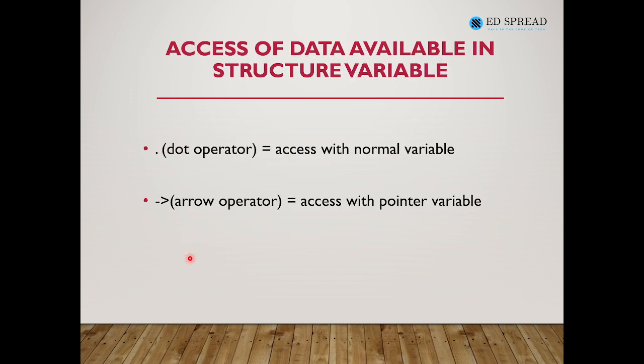Now, accessing the data available in the structure variable. We learned about pointers yesterday. What did you learn about pointers? You understood that we are saving the memory number of that particular variable. For example, take pointer P and A. A has a value of 15 that is stored in a particular memory. That memory number is stored in the pointer, which is another block of memory.